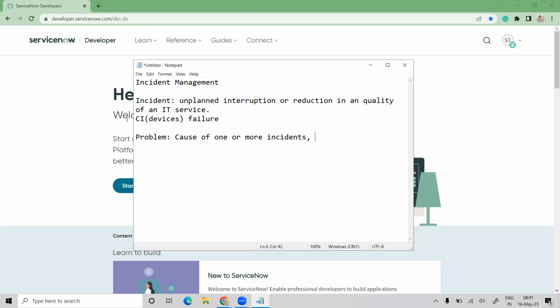Full stop. I'll repeat again. A problem is a cause of one or more incidents, the cause is not usually known at the time the problem record is created. The problem management process is responsible for investigation.